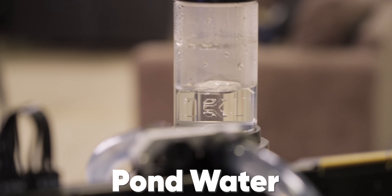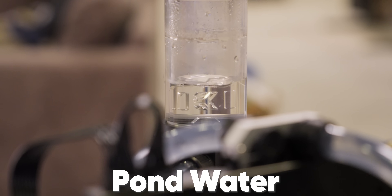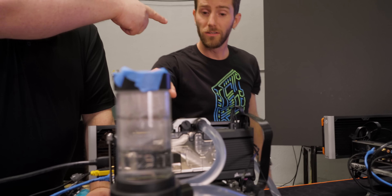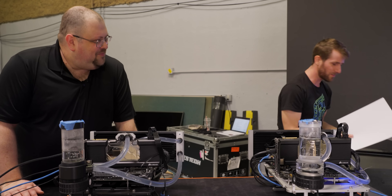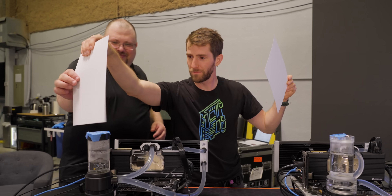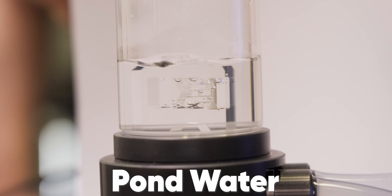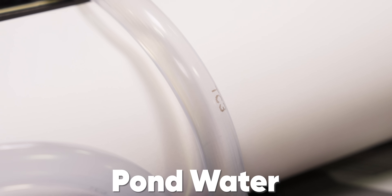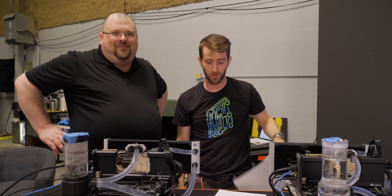I was looking at it with the wrong color in the background. If we get it just right, it has a tint to it. A little bit of yellow. Grab that paper — okay. This is sitting right here. You knew. Maybe. So here — do you want to hold the one? This one: crystal clear. This one: crystal with some inclusions. Yellow crystal. I've never been this excited to find dirty water. The question is, how dirty is it?